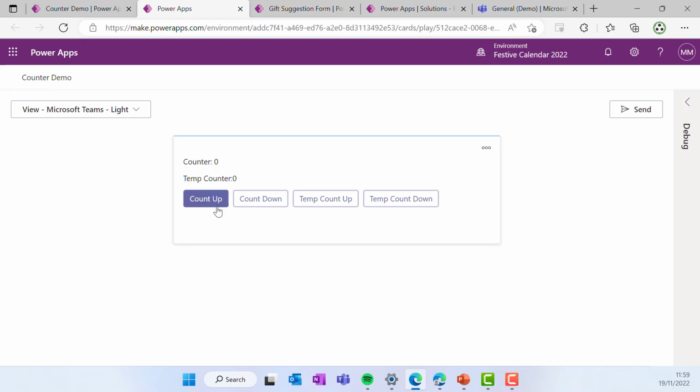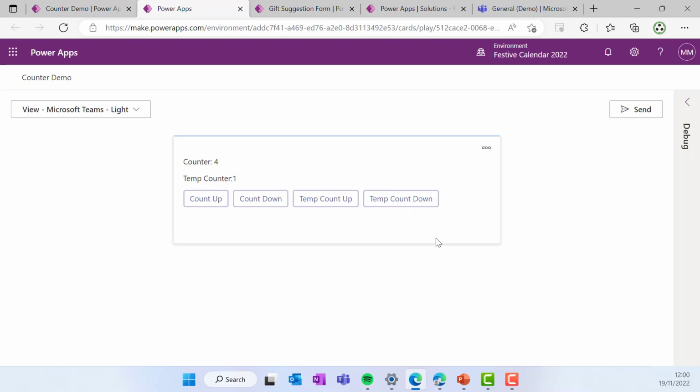So simply, the behavior is very basic. We simply created buttons to increase or decrease values of the counter variables. So let's say for the count up var, we can keep clicking and then decrease values if needed. For the temporary one, it works the same, okay? But if we share the card with someone, we can see that only the permanent variable value is kept.